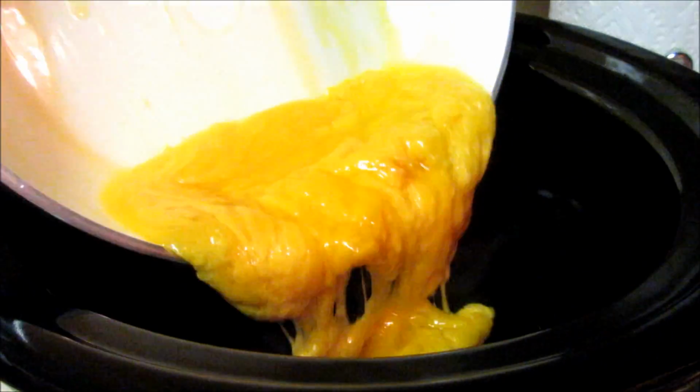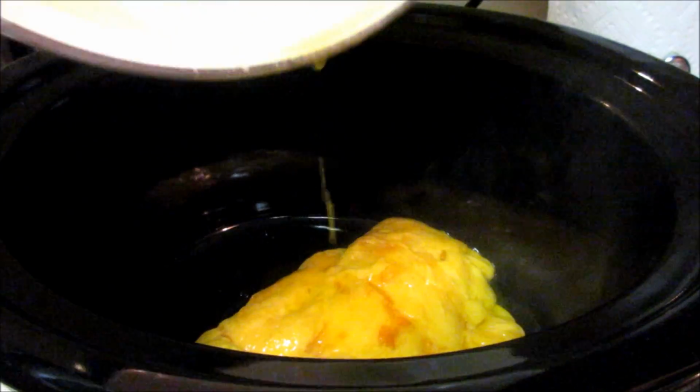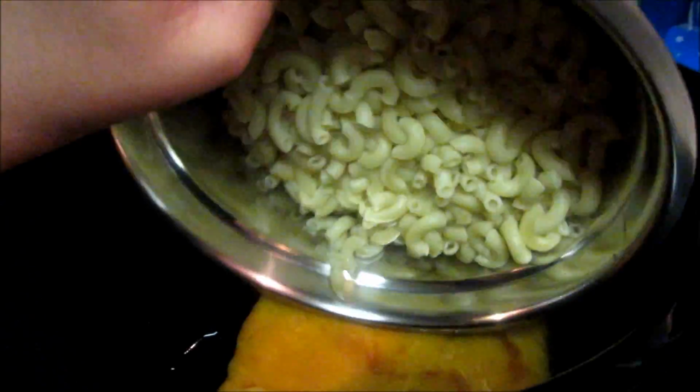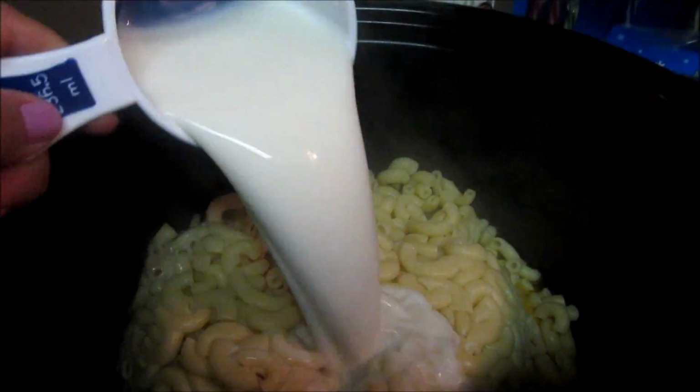Once it's cooked, you want to go ahead and add your cheese mixture in there, along with your cooked noodles. So just add those in there. Your 1 cup of milk.